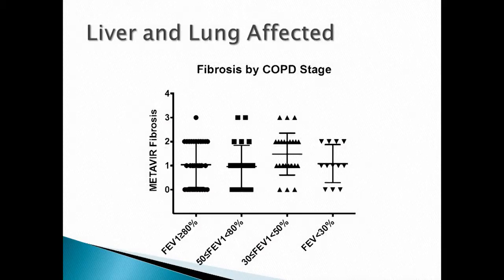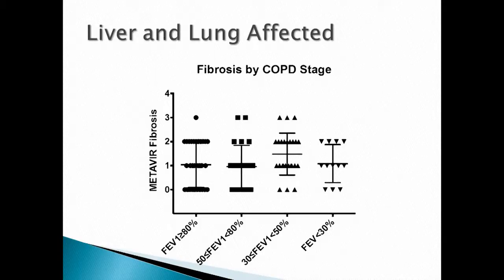What about this idea that can I be liver? You may hear people say, well, I'm lung affected, and you hear other people say I'm liver affected. And one of the questions is, well, are you both? My answer is you might be. You probably definitely are in some ways. I want to show you this information because you may know what your FEV1 is, but let me explain a little bit what you're looking at.